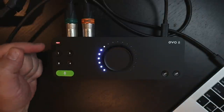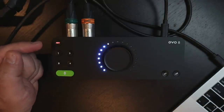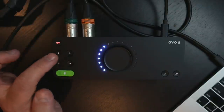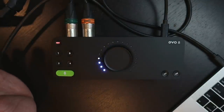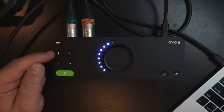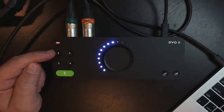Just working from left to right, the first one, the top here, this red button that is illuminated right now says 48V. This is the button for phantom power. You choose a microphone, and then you choose if you want to have phantom power applied to it. Press it again to turn it off. If it's red, there is phantom power applied. So in this case, my microphone in mic one is a condenser microphone, 48 volts is applied.